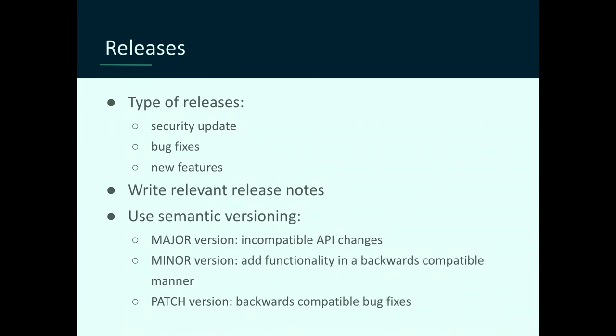Use semantic versioning. This wasn't really a thing in Drupal until lately, but it's allowed now. If you're marking things as deprecated, you should follow this notation. The major version is when you're making breaking API changes — like Drupal 8 to 9, they removed all deprecated code, so that was a major version. Minor version is when you add functionality. Patch version is just bug fixes. I very rarely see patch versions used in Drupal — it's just the way things have been done — but we could use it. So let's use it.